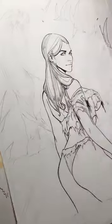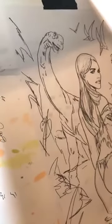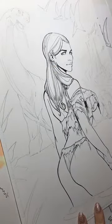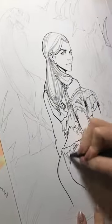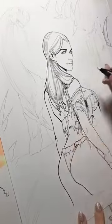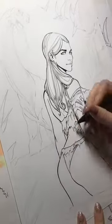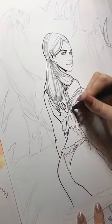And if you want, as I kill the camera, there's the rough underneath. That was the original approval. I used my light box, lifted the lines I wanted. You can see I've even added another dinosaur down here later on. So I still edit when I'm penciling. I don't usually have a completely finished piece until I'm done inking it. And then I'm like, oh yeah, I decided to throw in like 20 more dinosaurs.